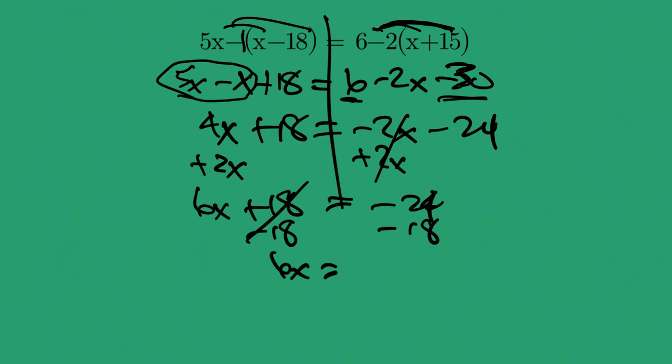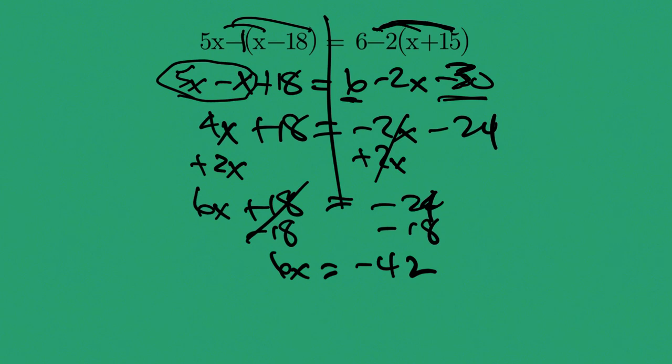Be careful of this one. Remember this one. Negative 24 minus 18. Guys, if the signs are the same, add and keep the sign. And you are exactly right. That is a negative 42. If you add two negatives, you are going to get a negative. Negative 24 minus 18, negative 42.